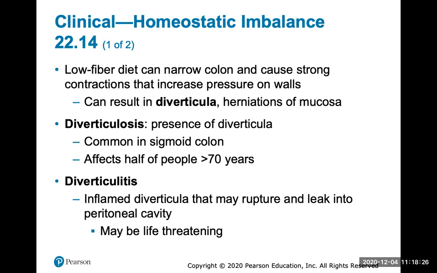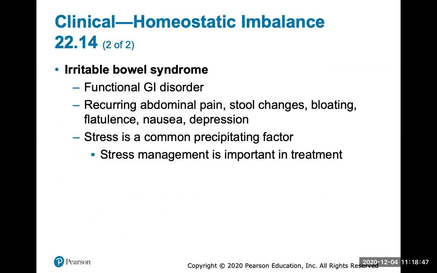Diverticulosis is the presence of diverticula, which are pockets or pouches. A low fiber diet can narrow the colon and cause contractions that increase the pressure on the colon walls, which can cause these. Diverticulitis is when they get inflamed, and they can rupture and leak into the peritoneal cavity, which can be life-threatening. Irritable bowel syndrome is a functional GI disorder. It's painful, changes your stool, and causes bloating, flatulence, nausea, and depression. Stress is usually a factor of that.